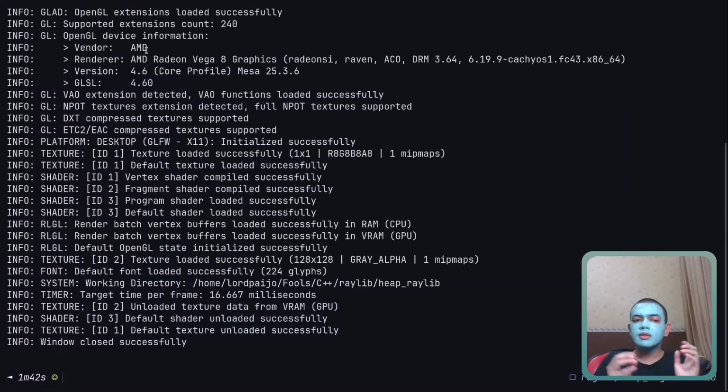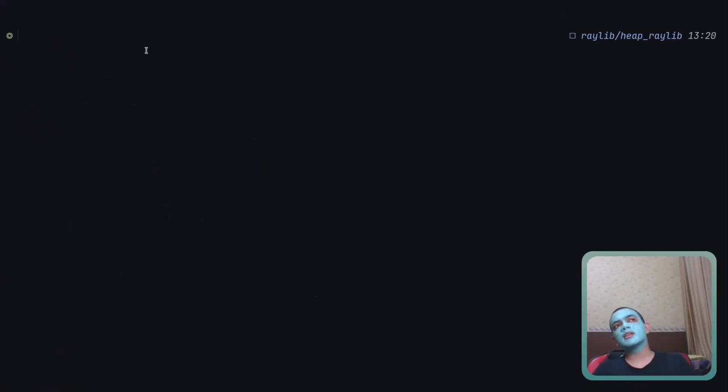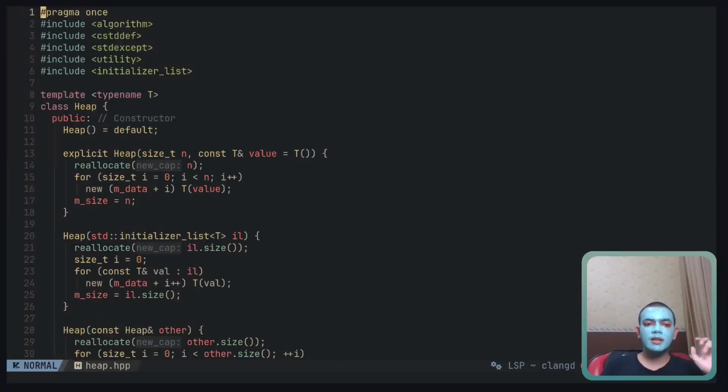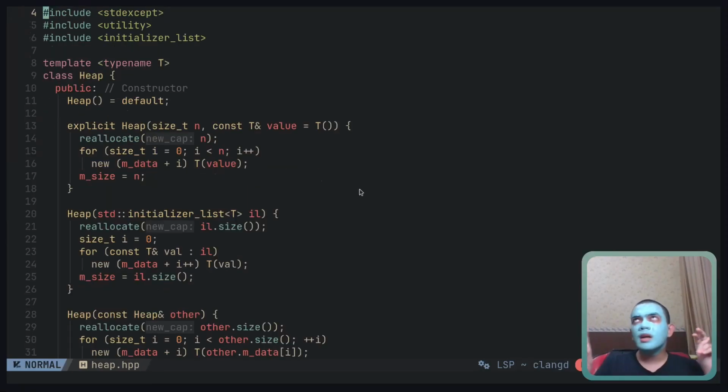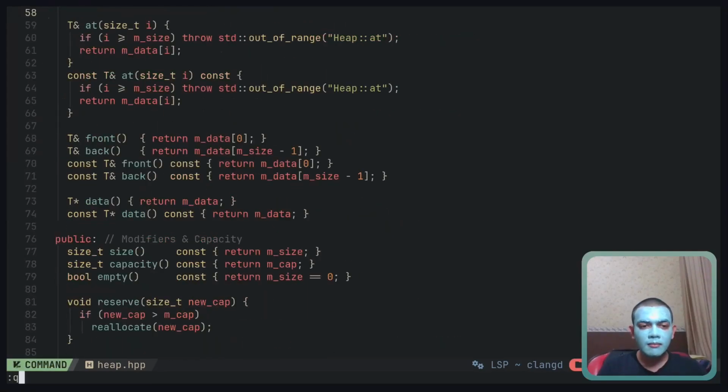Now what I want to do is make an app using Raylib, okay? Previously, in my two previous videos, I made an app using the GTK library, and that app was a calculator, right? Now, I want to do something different. I want to use my own standard vector implementation, and I want to make a visualizer and a simulation in Raylib.